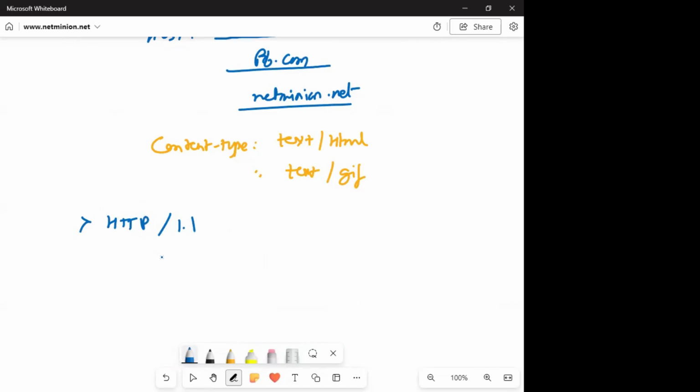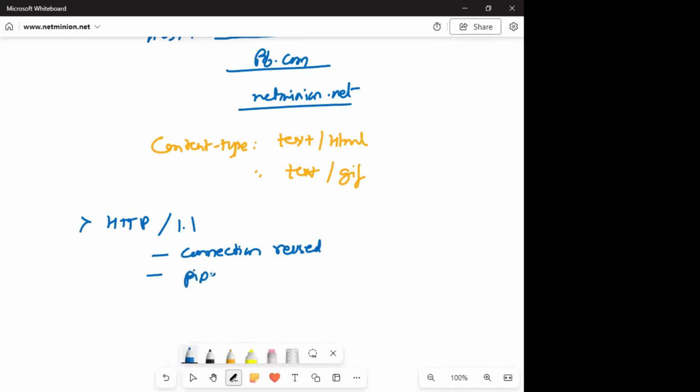Like here, the same connection may be reused. You need not open multiple connections to display the resources embedded in a single original document. You can reuse your connection.